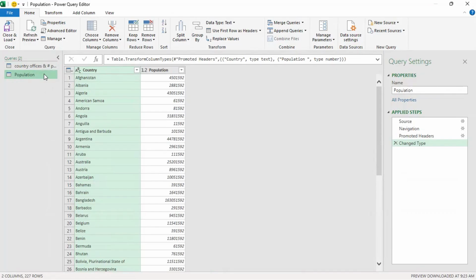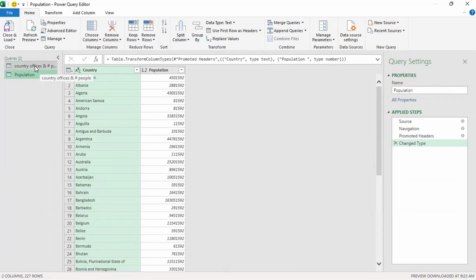So I want to bring the population data from the population sheet to the country offices.